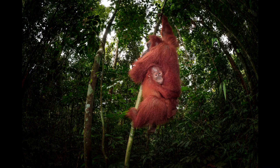I used just a hint of fill flash to bring out the color, the beautiful orange color of the fur of the orangutan, and to make the animals stand out a bit more from that dark, gloomy rainforest background. So using that flash to mostly blend in with the ambient light, but just to very subtly alter the balance of light in the wildlife photo. This allows me to let the background go a little bit darker, and oftentimes I'm just intentionally underexposing the background by a stop or two so that it's going to go darker. The animal is going to be just a little bit relatively brighter. That's going to make it stand out, make it more prominent in the final composition.